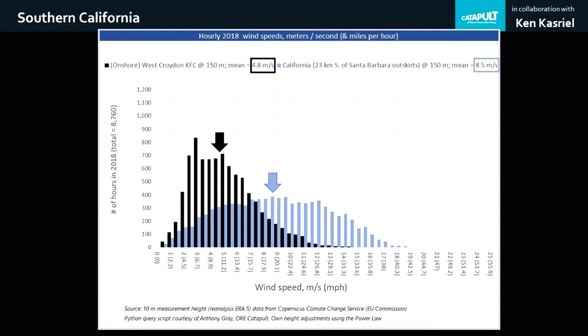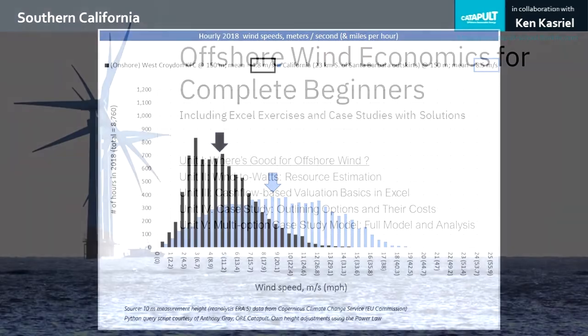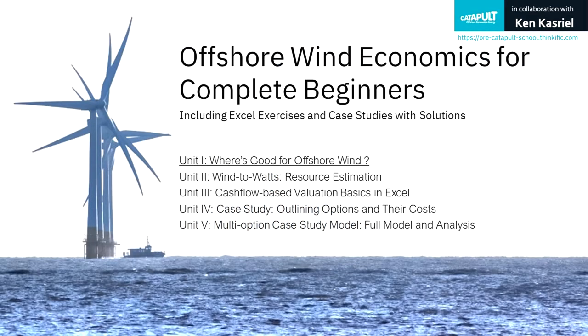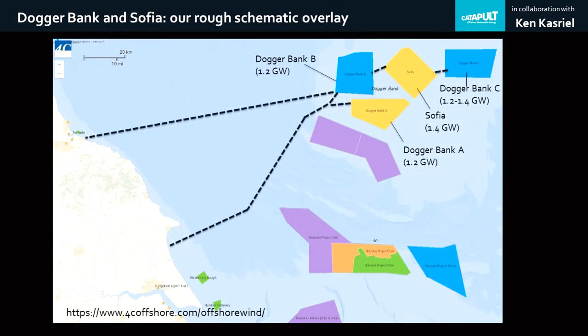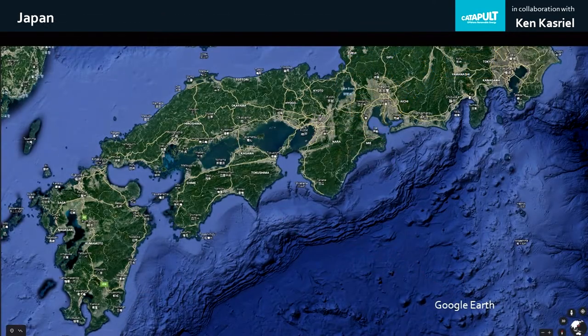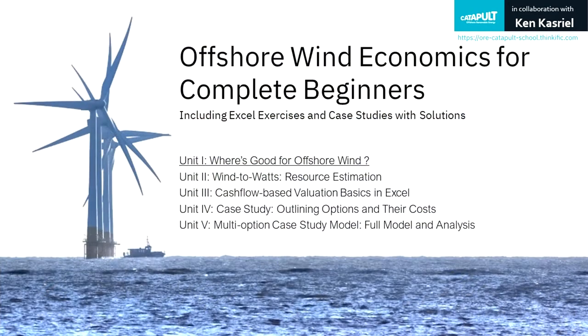Each colour totals to the 8,760 hours in 2018, which was not a leap year. The more the shape oozes to the right over the higher wind speeds, as with the light blue bars here, the better for generation. Beyond wind speed, using the early 2020s commercially viable technology, which is now proven at the utility scale, we run into constraints, like distance from shore and water depth. We explore the technology, both established and emerging, helping the industry tackle these challenges.